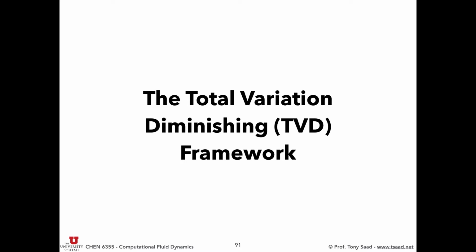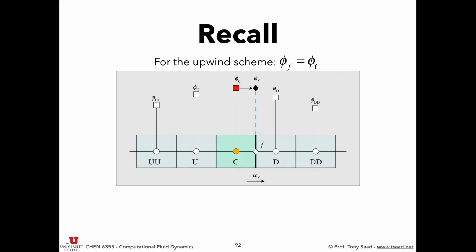Okay. Let's first recall our nomenclature and start with the upwind scheme, just for simplicity. And remember, we're after the values of the dependent variable at the faces of a control volume. Once we know the value of the dependent variable, we multiply it by the velocity or use it to compute the flux, and then take the divergence of the flux to build the right-hand side of the hyperbolic equation. Okay? So we're looking at phi subscript f.